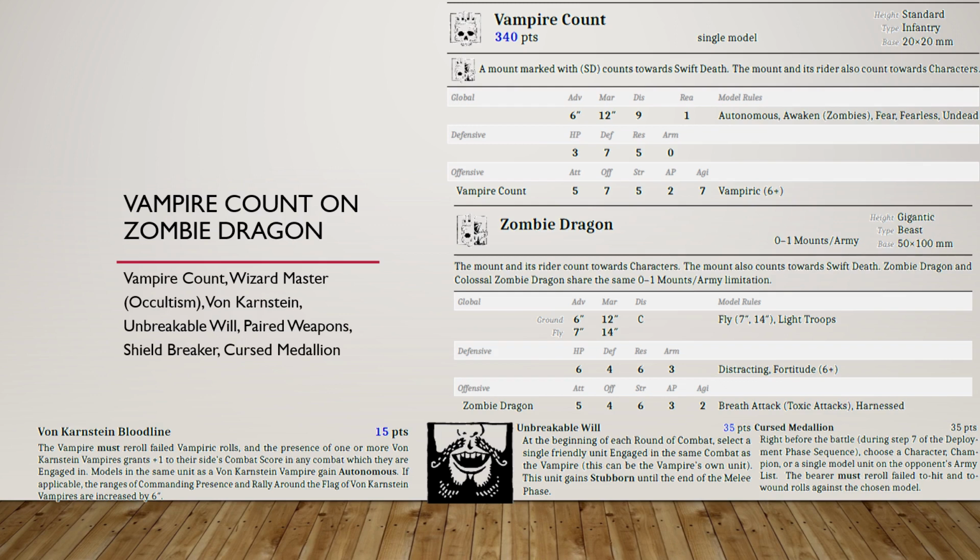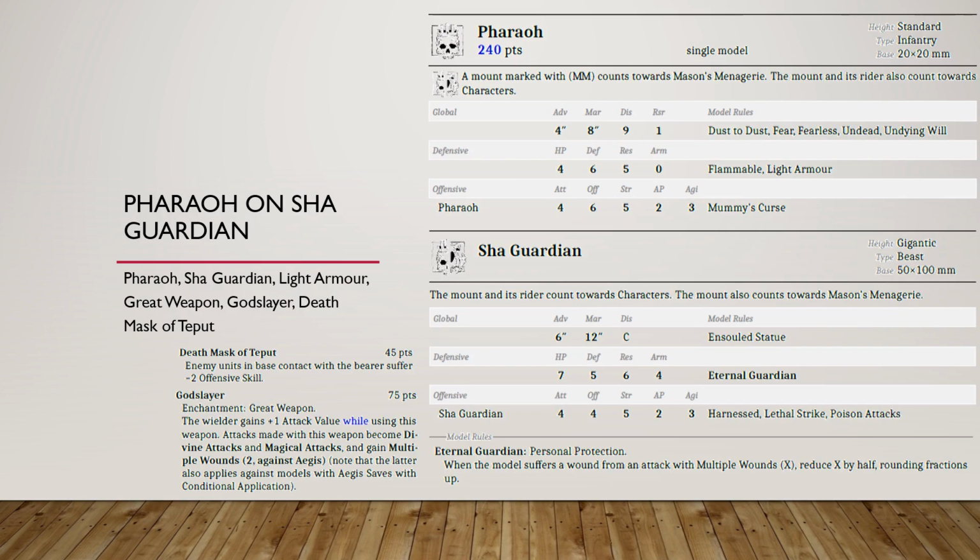The next choice on my list is a choice that I only saw once in a tournament, so I don't really know why, because on paper it looks really good, and it's going to be the Pharaoh on the Shah Guardian. I think maybe just the way that people build Undying Dynasties lists shies them away from the Shah Guardian. However, if you look at the profile and the profile of the Pharaoh, then this is actually quite impressive. So please, Undying Dynasties players, point out to me what the trouble here is.